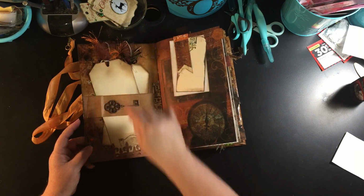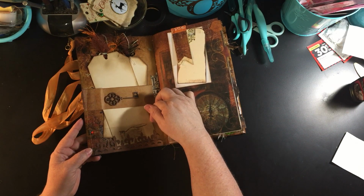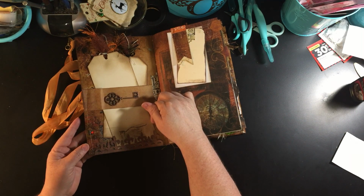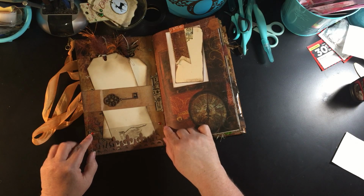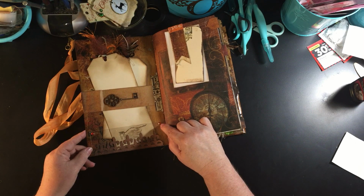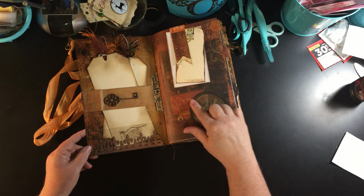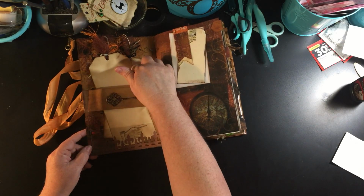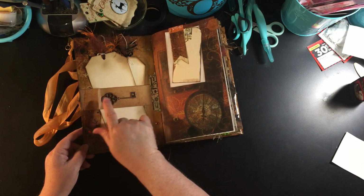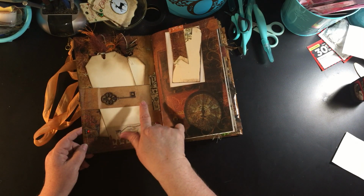And when I'd put the tags in here, it would catch on these little gate points. So I put myself a little piece of clear plastic packaging. And I think I adhered it with Glossy Accents. And then I put me a little rhinestone on there. And it was the clear. So I used an orange Sharpie marker to kind of stay true with the color scheme throughout the junk journal. And threw me some washi tape on here and just made a belly band and put this key on here. The key kind of caused this belly band to buckle a little bit, but I think it'll be okay.